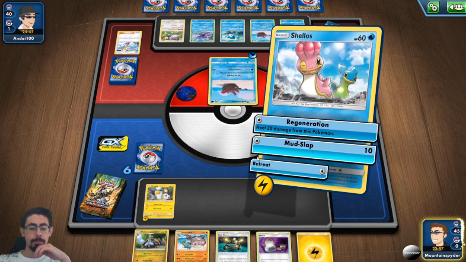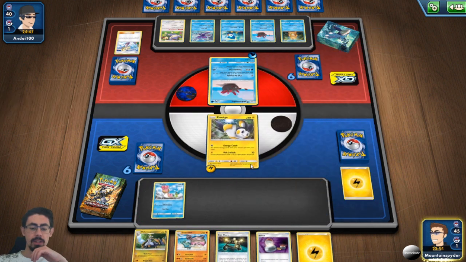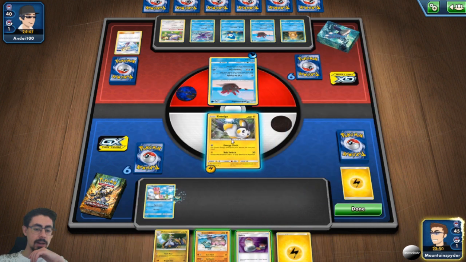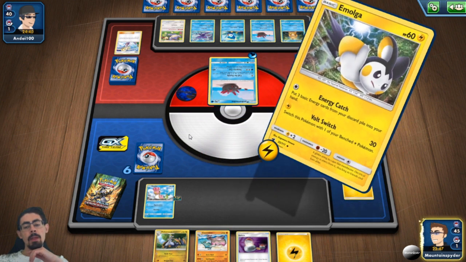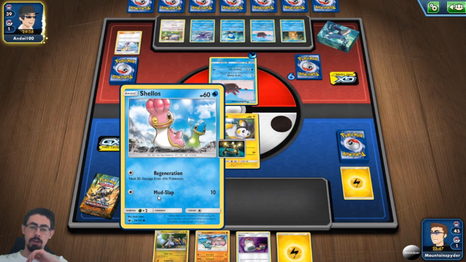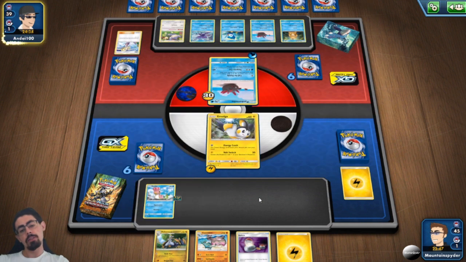30 damage is just better. And I can get that energy back really easily. I want to put that experience share there though. I think it might add up. Nothing else I want to do. Cool. Volt Switch. The nice thing is I don't have to switch into Shellos because it's not a lightning type Pokemon. Yeah, that's looking pretty good.